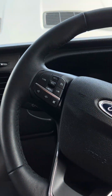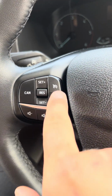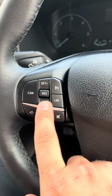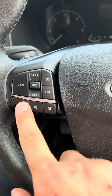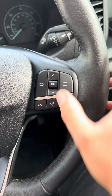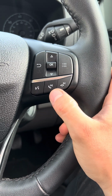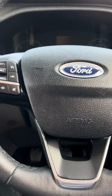So the steering wheel, you've got various bits and pieces on here. You've got the cruise control section on the left hand side, so you've got your cancel, resume, limiter, all that sort of stuff there. This is always to do with the radio, so you can decrease and increase the volume, mute. You can then flick through your songs or whatever you want to do on here. It also does this center screen here, I believe. You can answer and decline phone calls and all that sort of stuff. So it's all just nice and modern on here.